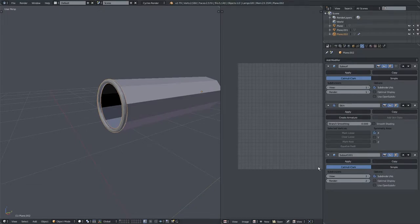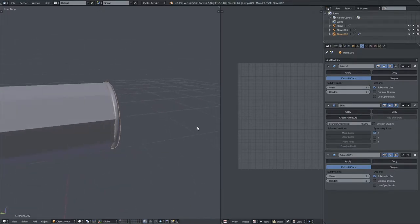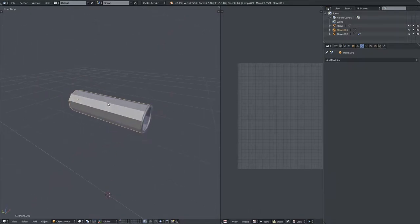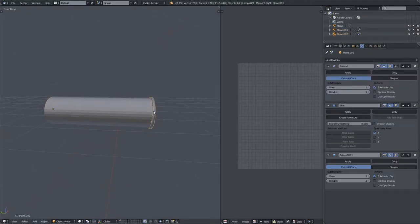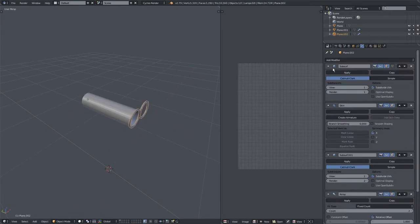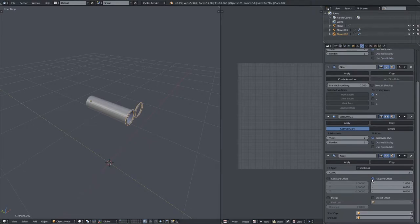All right, let's subdivide just one more. And I like how that looks. And then I'm going to subdivide this too, so I can just hit Control 2. All right, and now for this, I'm going to add an array modifier, take off relative offset, set the constant, and then move it forward by 0.25, or by 0.5 rather, it seems.